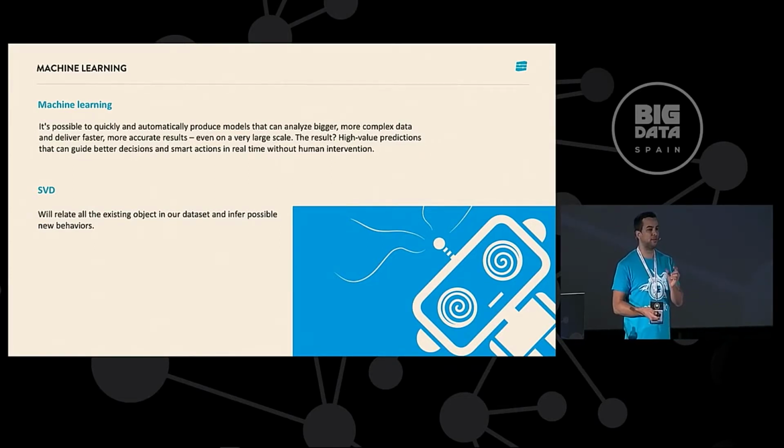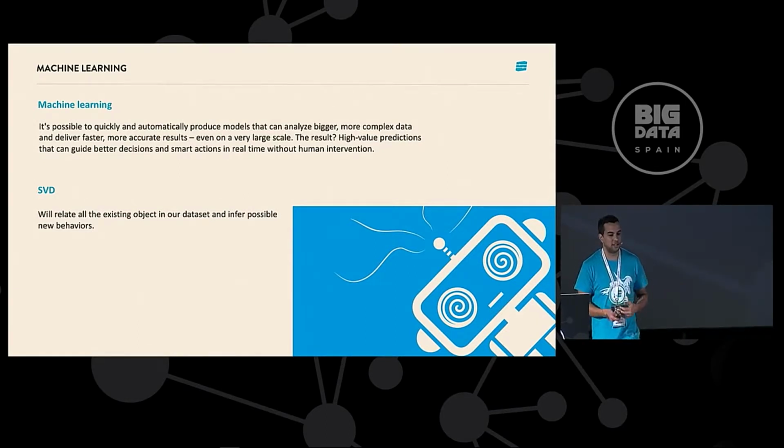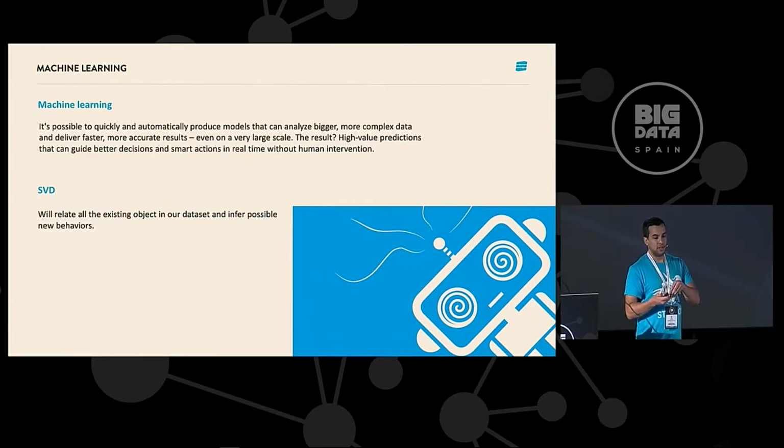We can fill the gaps of lack of information with predictions. And this is thanks to machine learning and specifically thanks to the SVD process. This process will relate all the subjects in our graph and will give you inference of information. We will see this later. And this is how we offer our client this extra information.